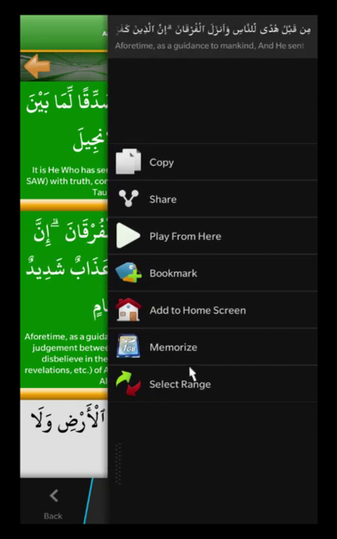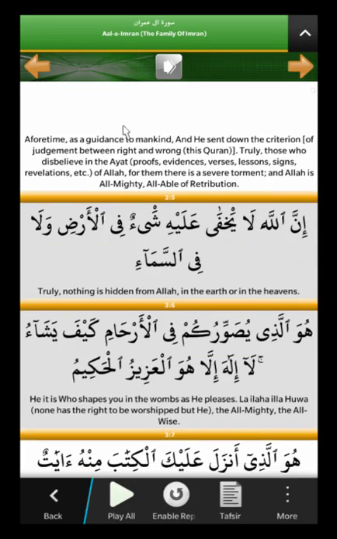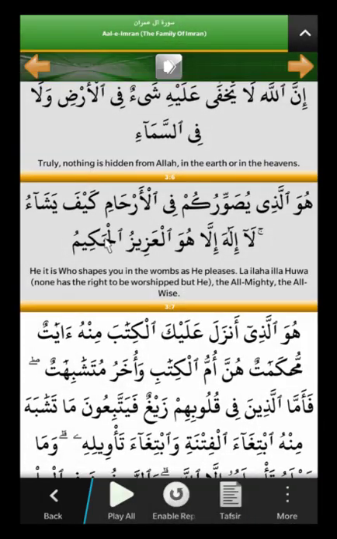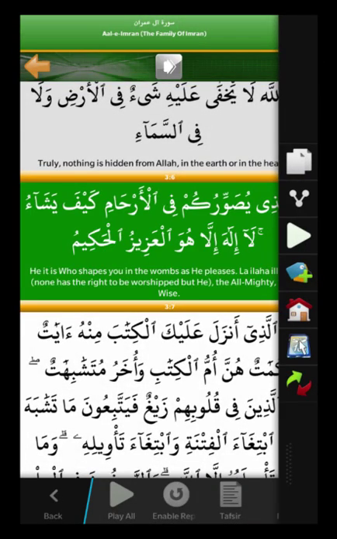There's also this memorize mode, which is really cool. Now, if you ever wanted to memorize a set of verses, you tap memorize, you press and hold on the specific verse that you want to start memorizing from. So you press and hold on it, and you hit memorize. What that's going to do is play the next 8 verses in iteration over and over a certain amount of times, about 20 times each, to make it easy for you to memorize. And then you pick the next 8 verses or something like that.